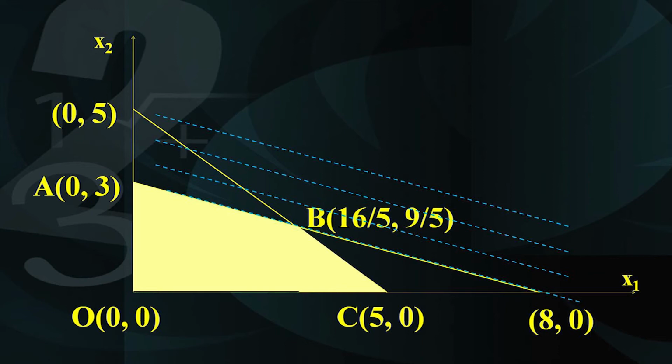Let me repeat, the solution will lie not only on A and B, but also on all points lying on the line segment AB. And in fact, how many such points are there on the line segment AB? Can you count these points? Yes, you cannot count these points. There are multiple points which lie on the line segment AB, and all of them will give the maximum solution. That is why this kind of case is sometimes called a multiple solution case.